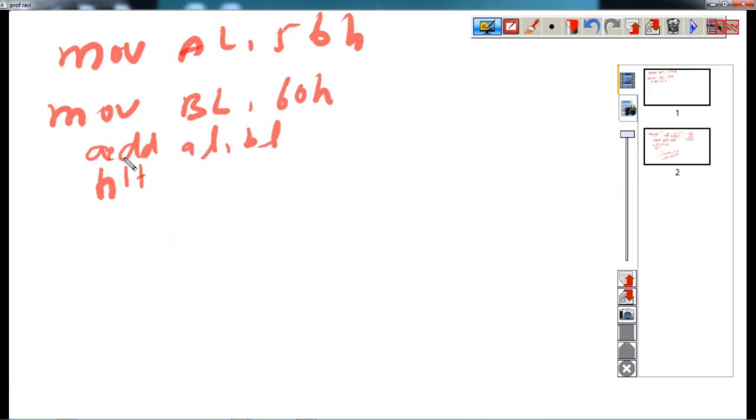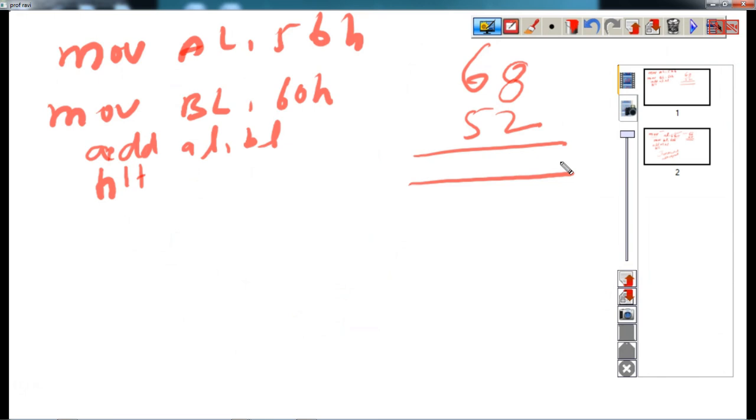Now, this is not a good way of programming, because I'll give one more program. Not 56 and 60, something else needs to be added. I want to add the number 68 with 52. So this byte has to be added, not that byte. Then you write the same program again, but the data needs to be rewritten, so the entire program changes.